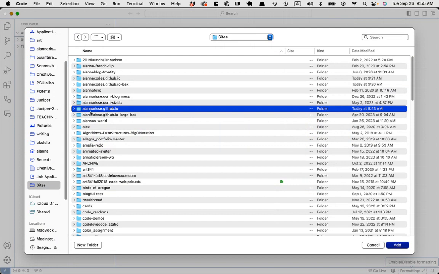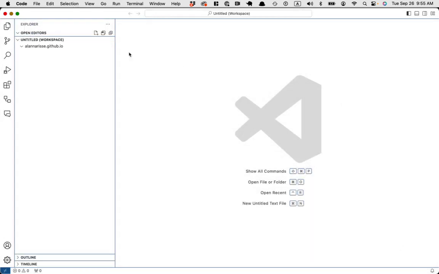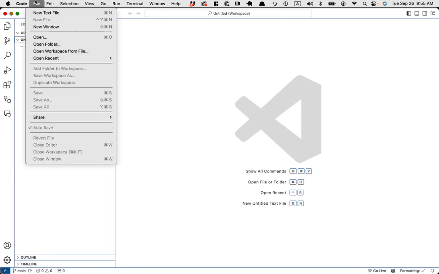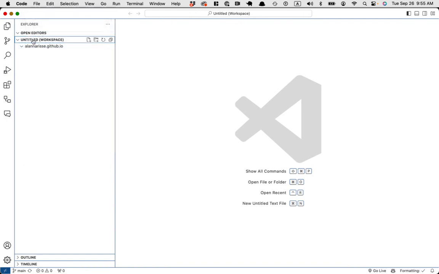Okay. And then I'm gonna click on Add. And what that's gonna do is just add my workspace. It's gonna create this little workspace with all my files in it. And then while we're at it, let's just save this workspace. So I'm gonna right click on it. I can't remember how to. I'm going to go up to File, and I'm going to say Save Workspace. Oh, maybe I can't save it till I have stuff.